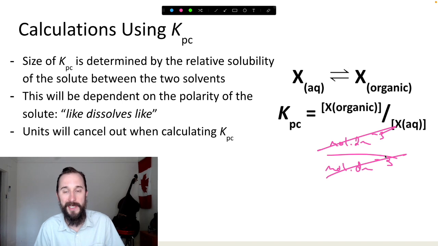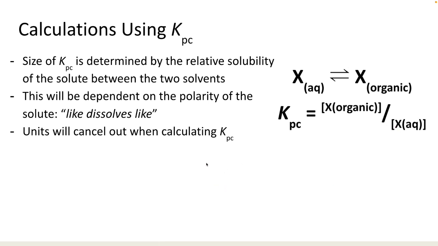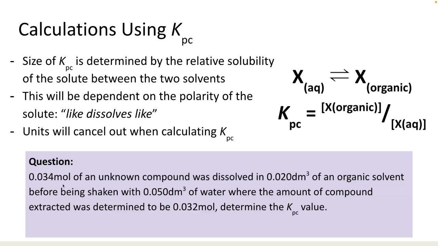And in fact, because it's canceling out, it's not too important what your units of concentration are going to be here, because they're going to cancel out as long as they're the same thing. So just make sure they are consistent with one another. Let's finish off with the question.